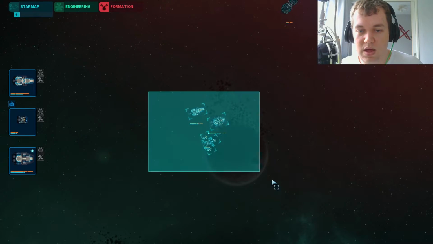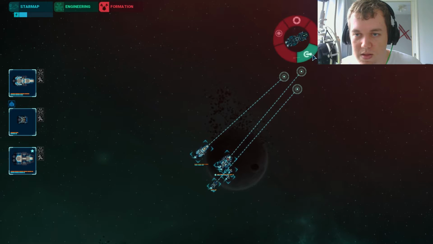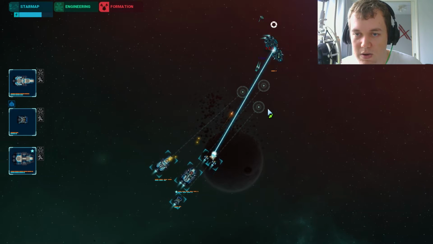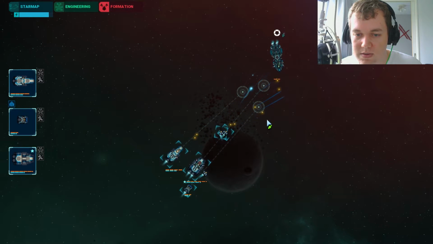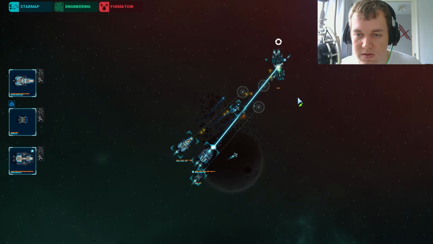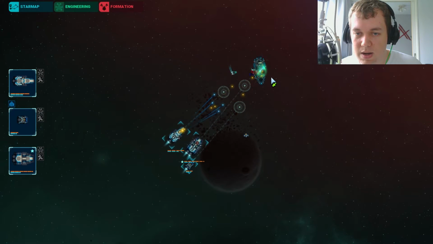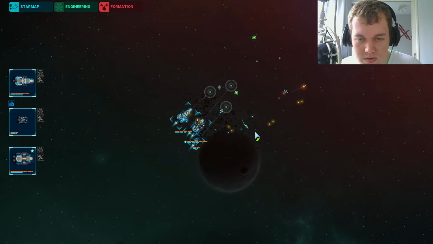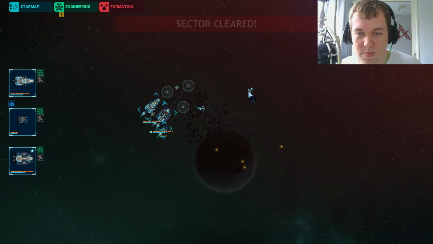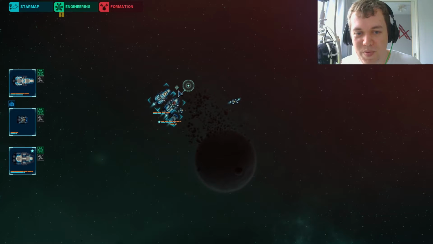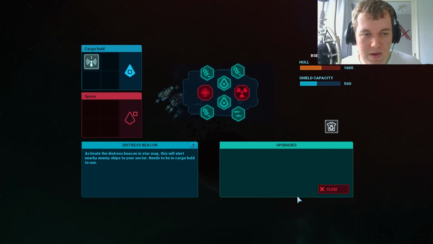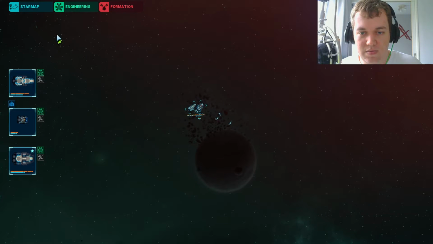Let's jump and let's see how awesome that dual plasma cannon is. And there goes the nuke and the normal plasma. He is having a hard time against those fighters. And that's basically it. Man, that was kinda OP. Let's see, I keep forgetting it's engineering. We actually have to look up a distress beacon. Well, that's not really what we want.